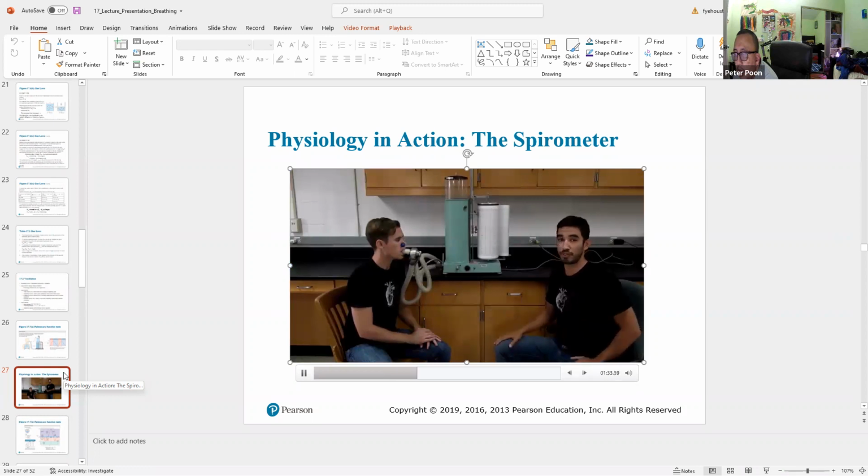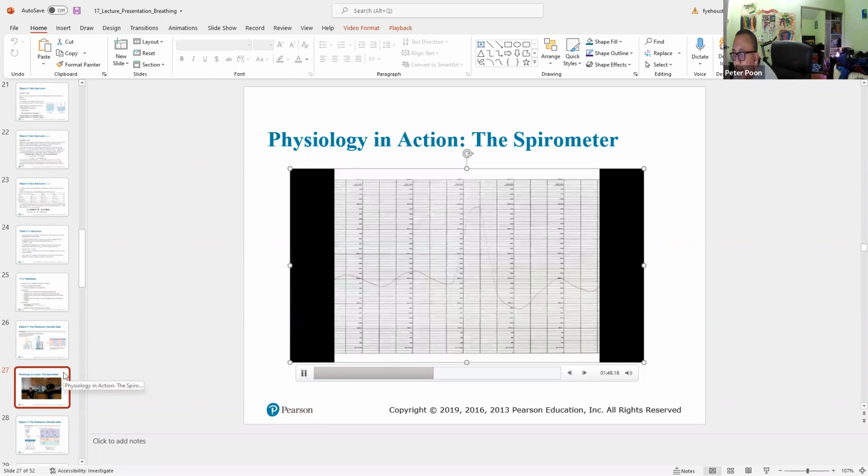Our next maneuver is going to involve Michael taking in as much air as he possibly can after his next normal inhalation. Are you ready, Michael? Okay. Breathe in. Good. Good job. The additional volume Michael inspired above his tidal volume is his inspiratory reserve volume, or his IRV. If we calculate it from the graph we see here, we can tell that Michael's IRV is 2,400 milliliters.